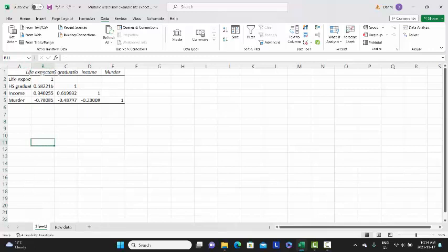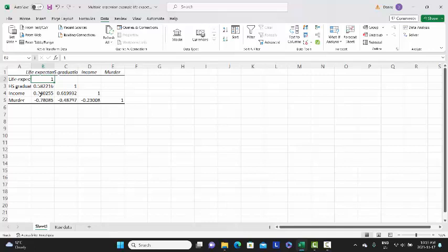And what we see here is that if we examine the relationship between life expectancy, I'll just scroll down here, life expectancy and life expectancy, we expect the correlation to be a perfect 1.0. But if we take a look at life expectancy and high school graduation rate, we see a correlation value of 0.58, indicating a moderate to moderately strong relationship between the percent of high school graduates in each of the individual states and life expectancy.